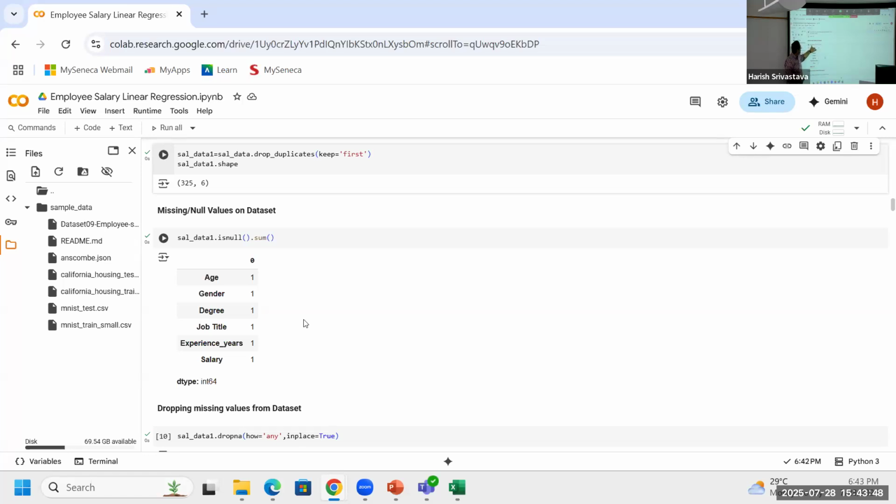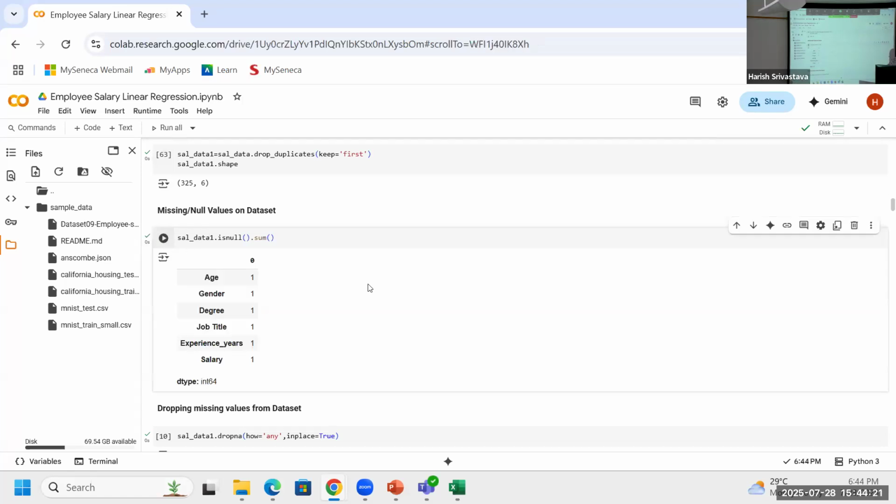Okay. Data frame sal underscore data one dot isnull. The isnull function will see if there are any null values or not. If null values are there, what is the count of that null value, in terms of rows? Check data frame one, identify isnull. If a particular row is null, tell me how many times it is happening, right? So if it is 1, it will show 1. If it is 2, it will show you 2. Clear? Yeah. It will show 1. Oh, we had 2. 0 and 1. Index starts with 0 and 1. That's the reason I showed you 0 to 354.